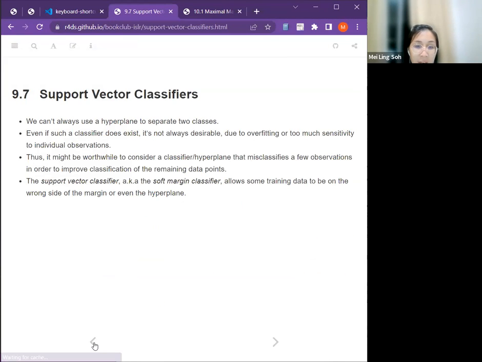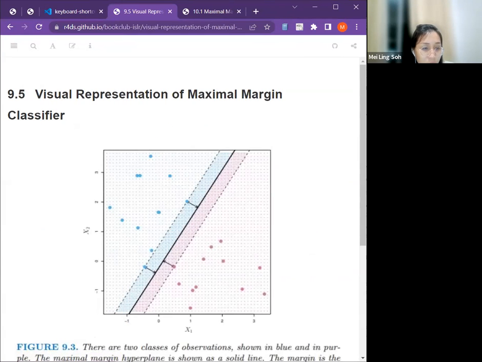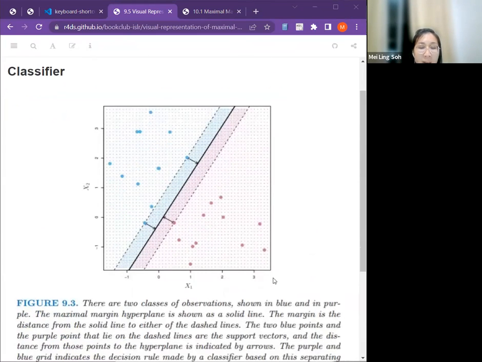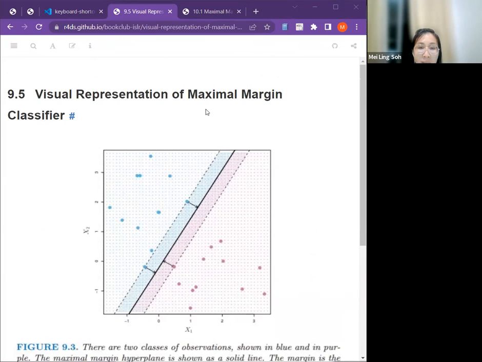Okay, so before I go back to this, let's talk about this one. So the variance and bias trade-off: one of the things is, let's say we have outliers. So this makes the maximum margin classifier not an ideal threshold, right? Because we want some kind of model that allows for misclassification.